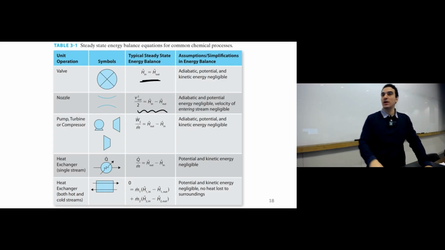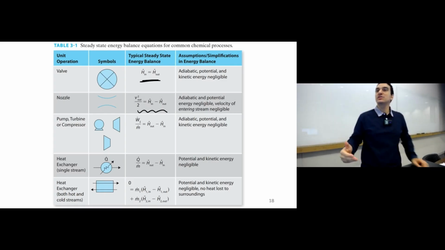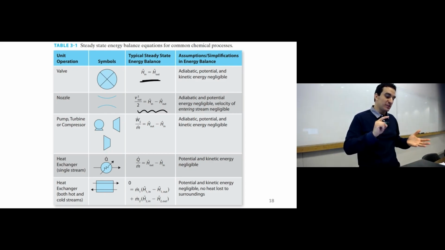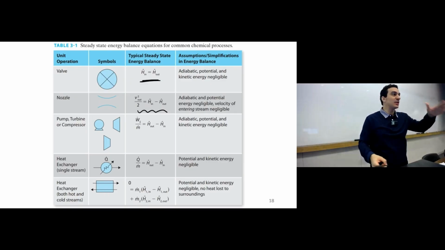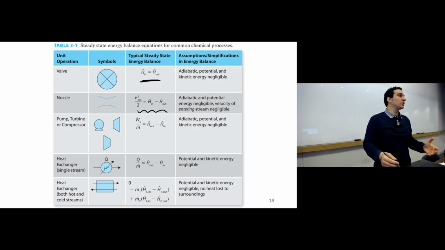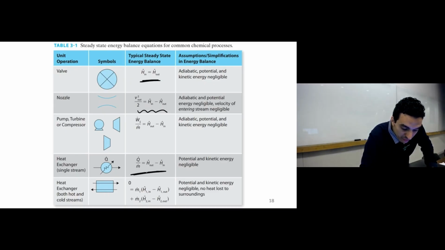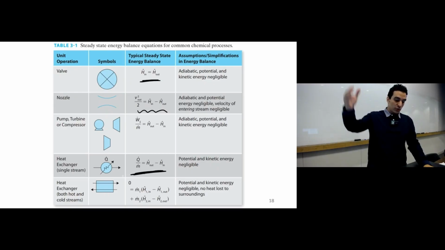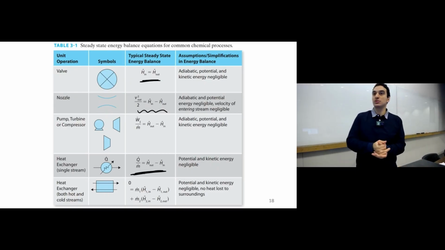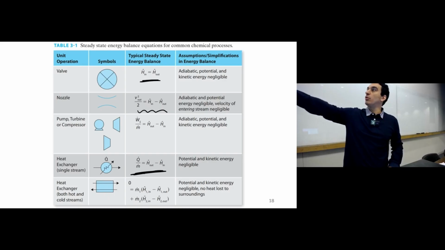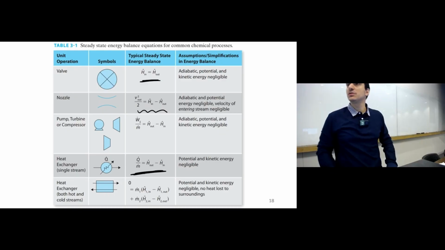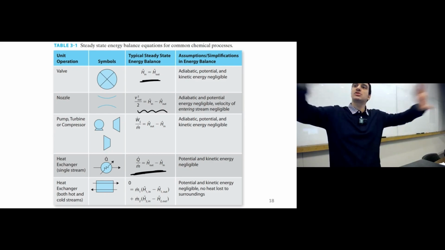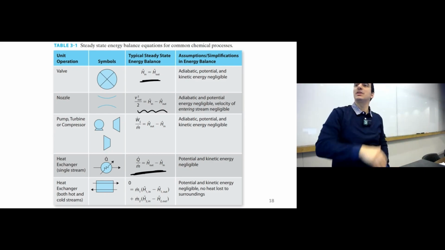So this table, you can use it or check it when you are solving any example. If you have any example on a heat exchanger and you have the whole energy balance equation, after cancelling the terms whose values are not significant or can be neglected, this will be the final energy balance equation form. So for these five chemical processes, the final form of the energy balance equation is there, so you can use this equation directly. But if we have a boiler, for example, then it's not one of these, so we will start with the whole energy balance equation and cancel any terms we have.